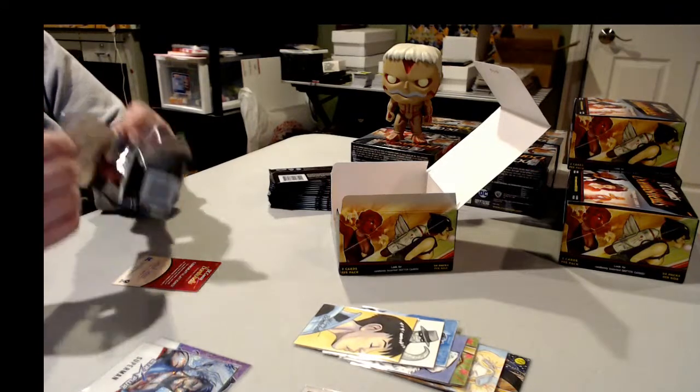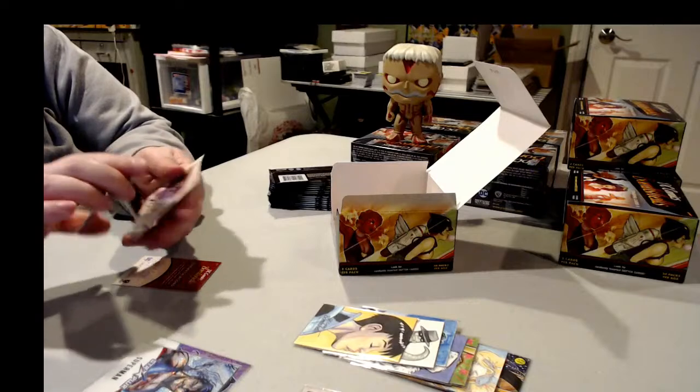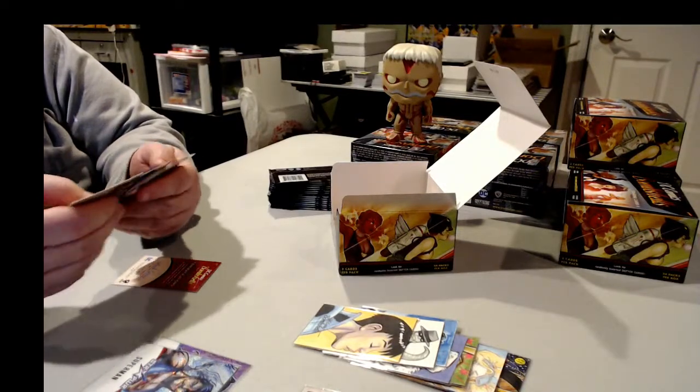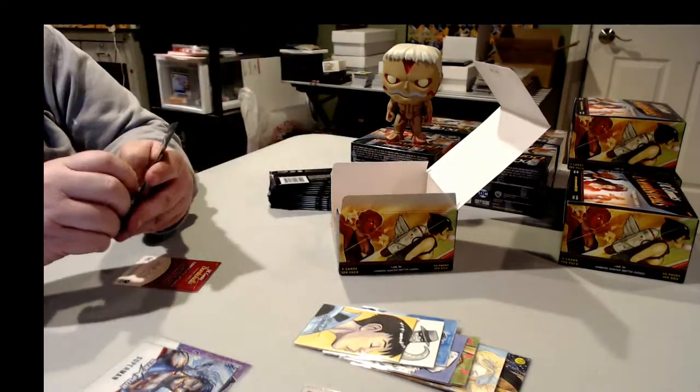Now, I'm not as familiar with the Bombshells in general, but I would have to say that the Zoot Suit Sinestro is probably one of my favorite characters out of this.